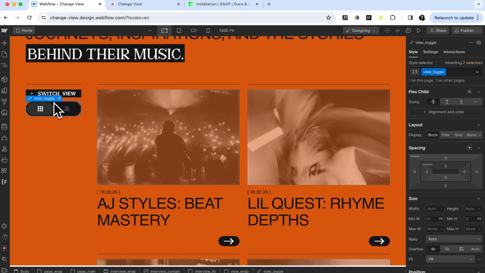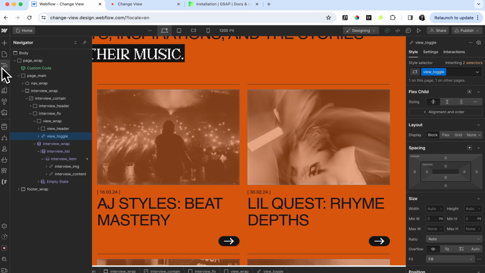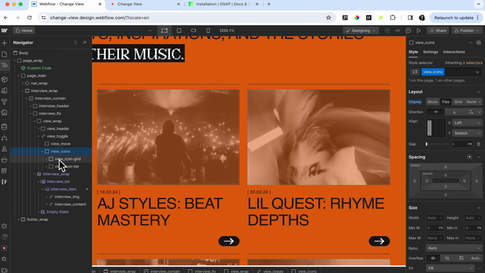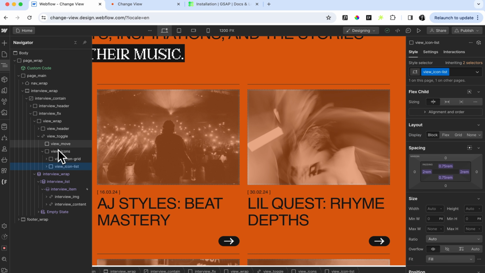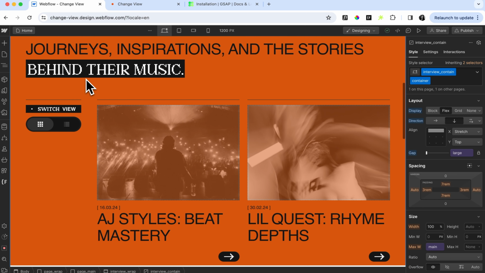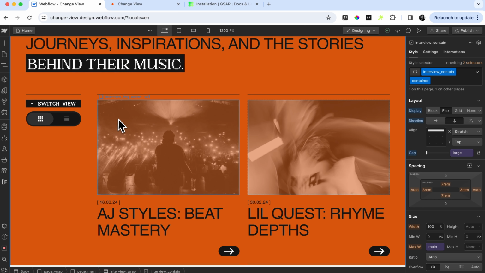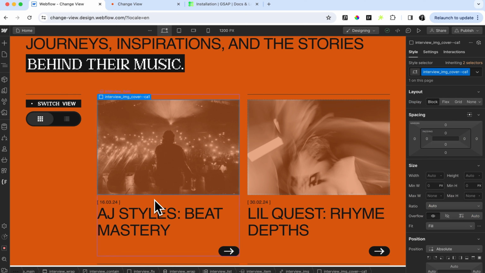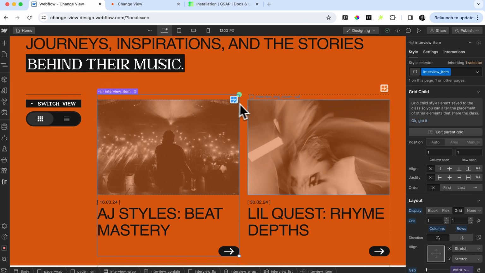So I have a link block. And within the link block, I have those two sections where the icons are. So we have the grid icon and then the list icon. And then in the back, we have that active state background. So with this setup, let's take a look at the list classes that we want, because we're actually going to create different classes to create a different layout to switch between the list and the grid.